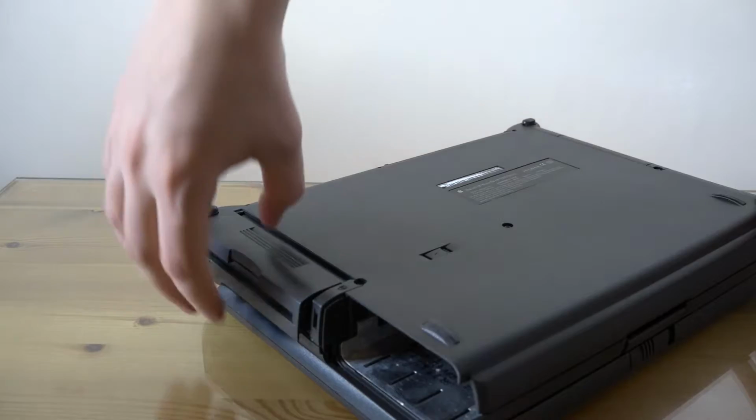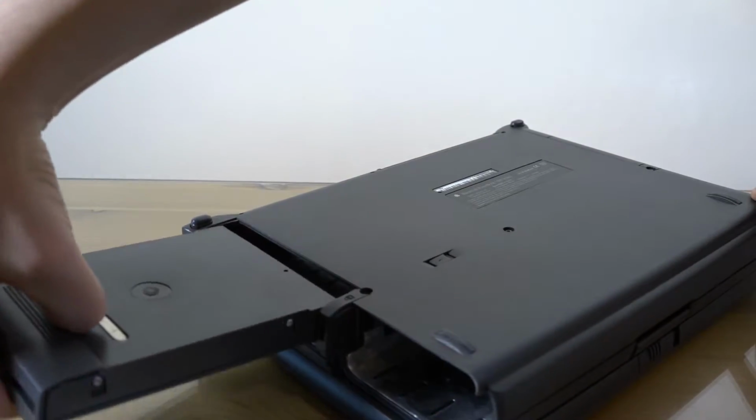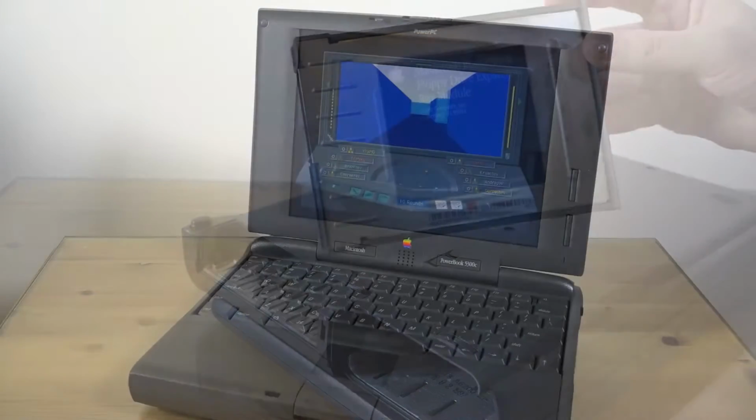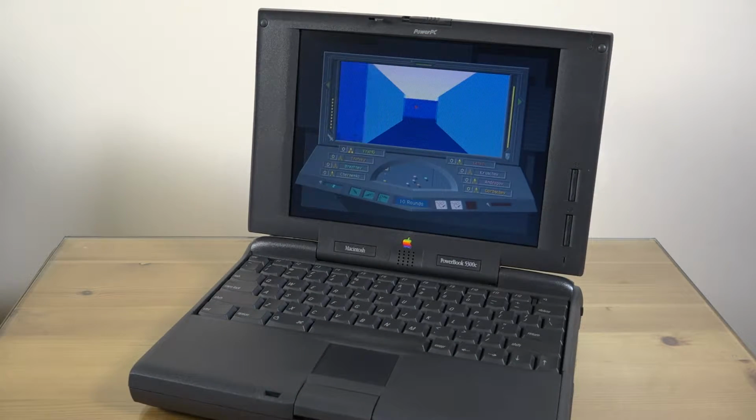As far as I'm aware, however, there wasn't much choice. Just zip drives, magneto-optical drives, a power supply for those that didn't want to lug the power brick around, and a lump of hollow plastic to save weight if the floppy drive wasn't needed. Apple did design and prototype a mini CD drive, which can be seen in the computer's appearance in Independence Day, but it never made it to market.